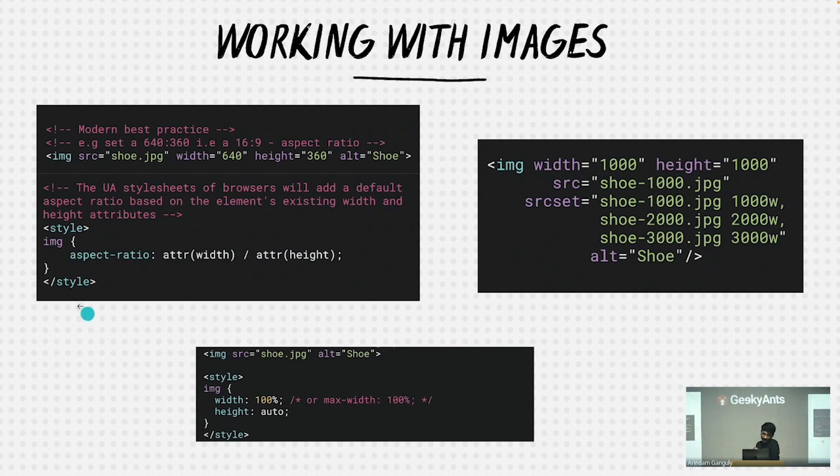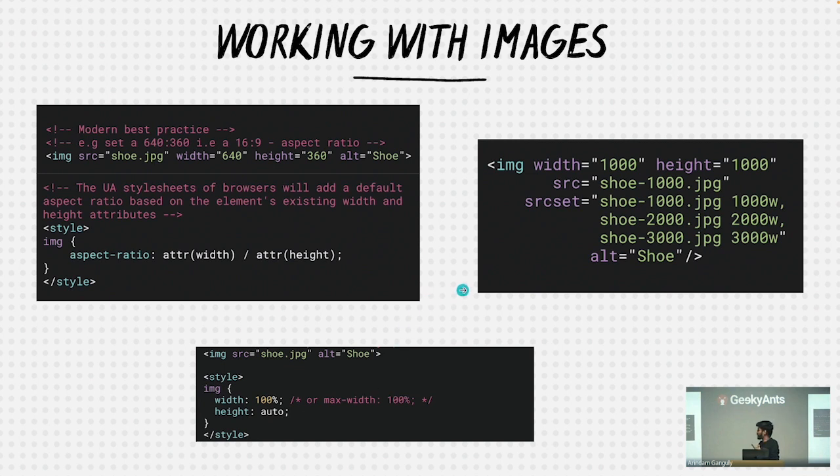So this is what happens by default behind the scenes when you write this code, right? And the other way is you can use something called a max width, or you can dynamically put some width in a responsive way. So for example, in this scenario, it is 100% of the total viewport, right? So this is also another approach.